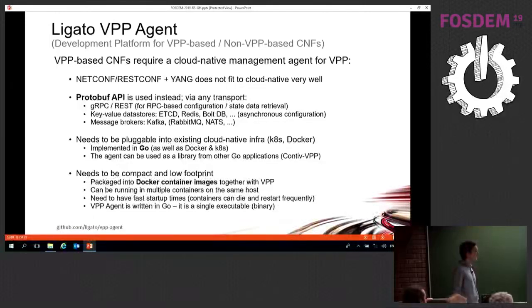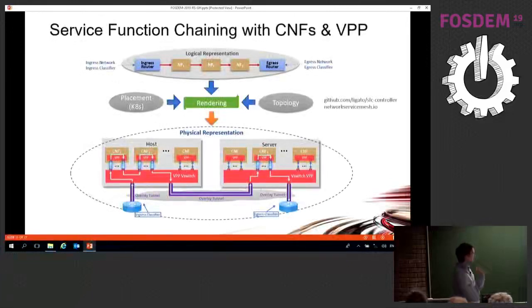So in this case, then Ligato is your control plane agent that talks to your CNI provider? Yeah, in this case, Ligato actually has several components. One of the components is the VPP agent that sits in each of the containers next to the VPP and is able to program the VPP. And then there is one more component as part of the Ligato project, and that is the SFC controller. That is the component that is able to process the logical representation of the chain into the partial configurations that will need to go into each VPP agent and be programmed to VPP.